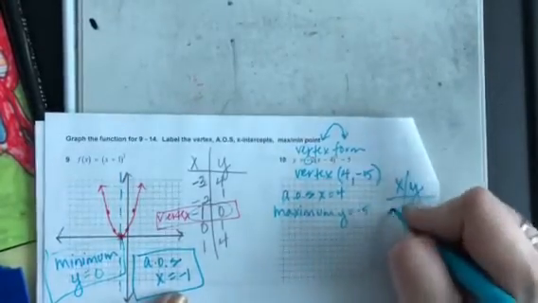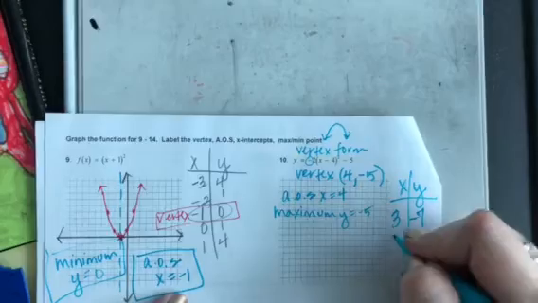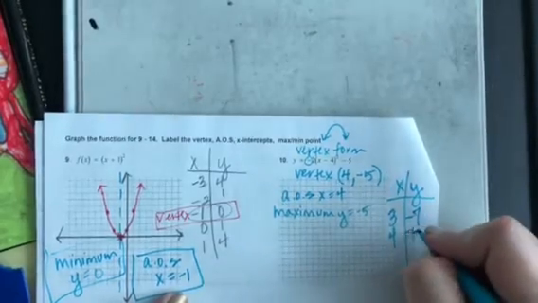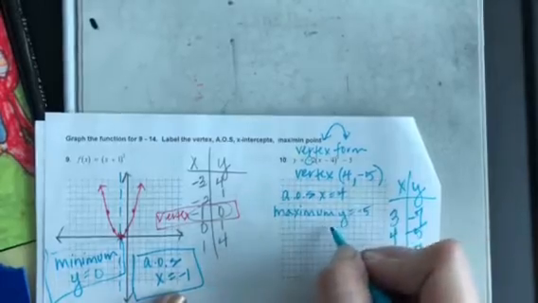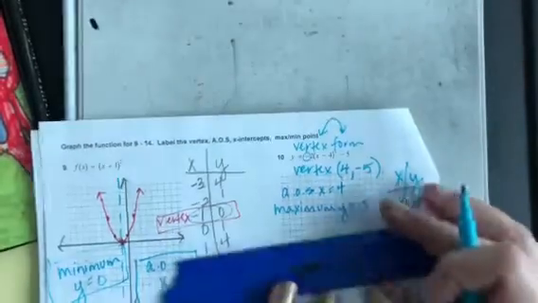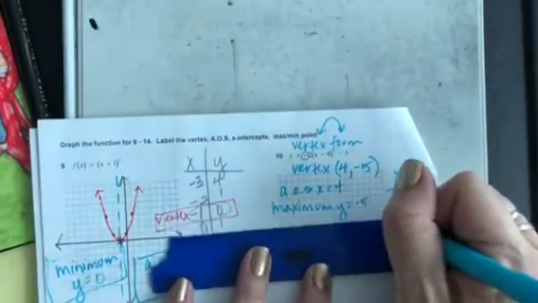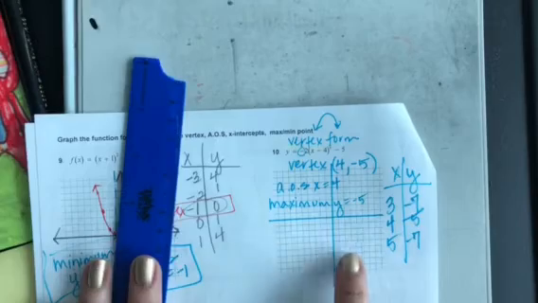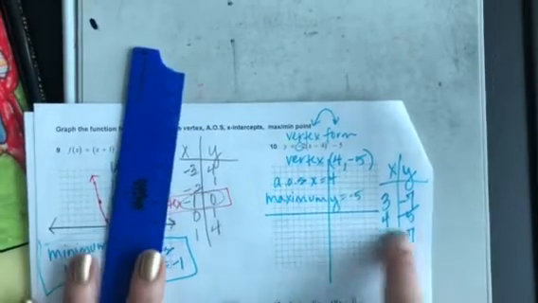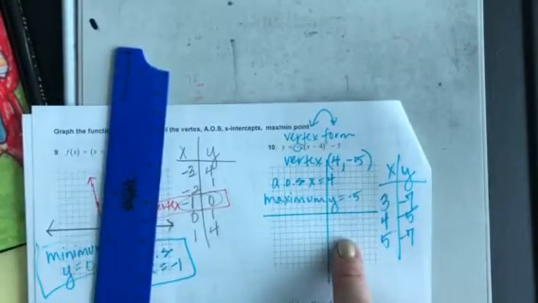And let me give you guys just a couple of points where you could go graph this later. You've got what you need for that, but here's just where you could make a picture. And if you put your axis, if you put your xy axis, if you wrote on it like I did, it's no big deal because I'll tell you guys right now, this parabola winds up kind of down in this corner. This parabola winds up down here when you go and graph those points. It opens down, it winds up over here.